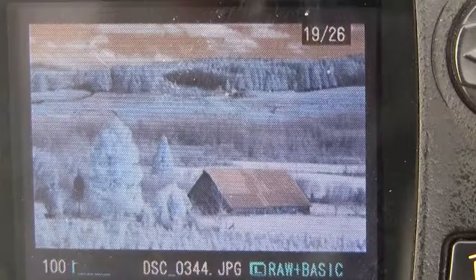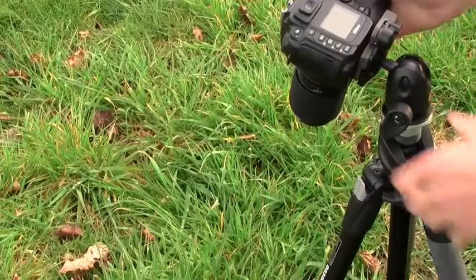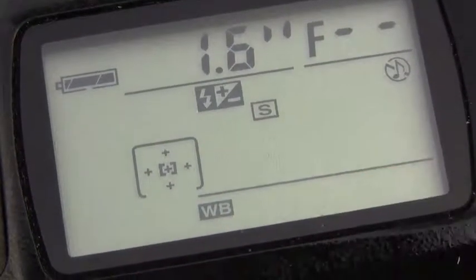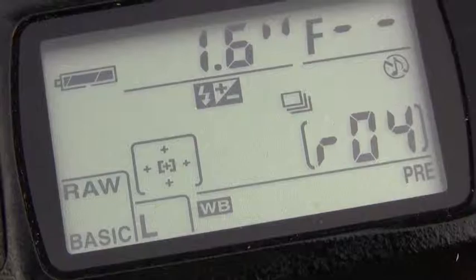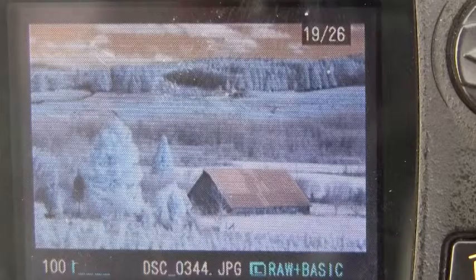Now when you take a picture, you might notice that the picture is completely red. And this is where a lot of people get confused. In order to fix this problem, you're going to need to reset the white balance. So what you're going to have to do is take a custom white balance picture with the filter on the camera and just point it at a patch of grass, then use that as your custom white balance picture. If you don't know how to take a custom white balance picture, you're going to have to read your instruction manual for your camera or look online, because it is different for every single camera out there. It's just slightly a different process.